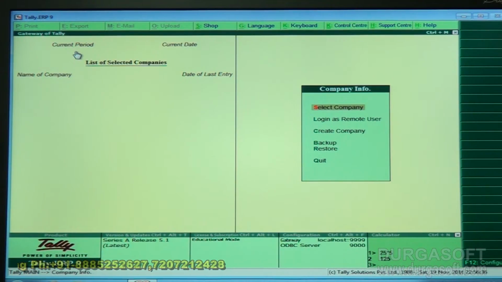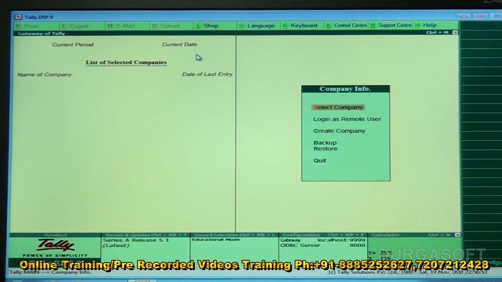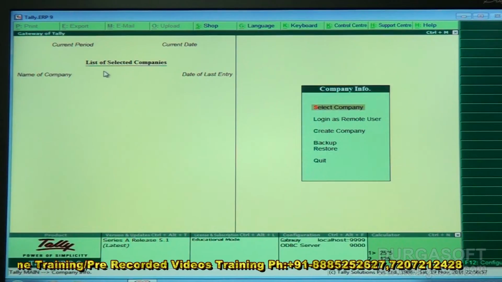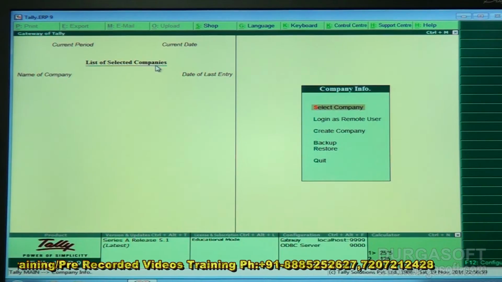The current date means the day on which we are working, whether 1st April, 31st March, November, December or January, whichever month and date. Current date is nothing but the present date of the company. And here you have list of selected companies.